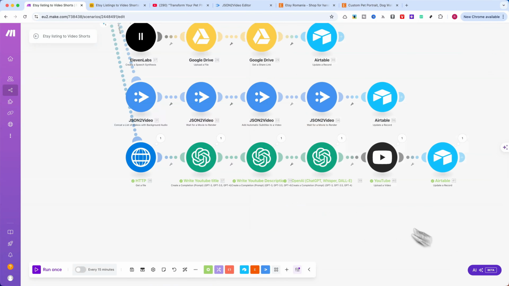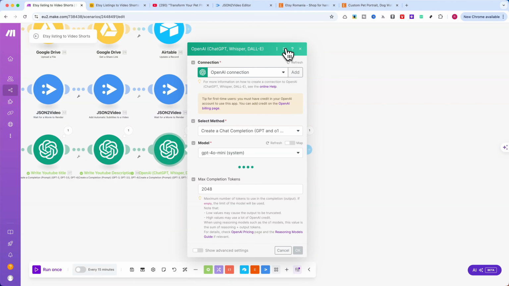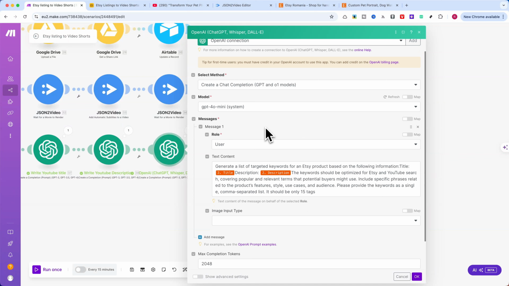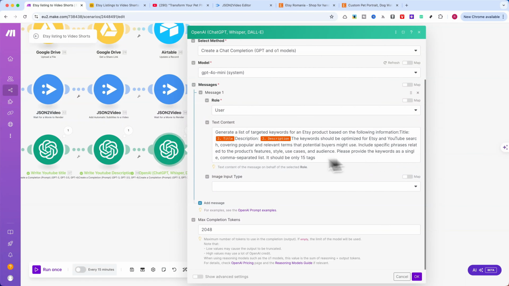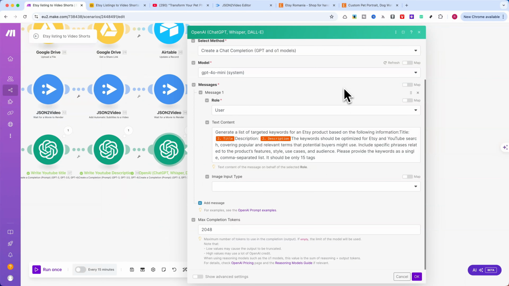The third OpenAI module creates YouTube keywords. For this step, make sure to ask ChatGPT to provide keywords in a single, comma-separated list. Stick with 10 to 15 tags to prevent the automation from failing.